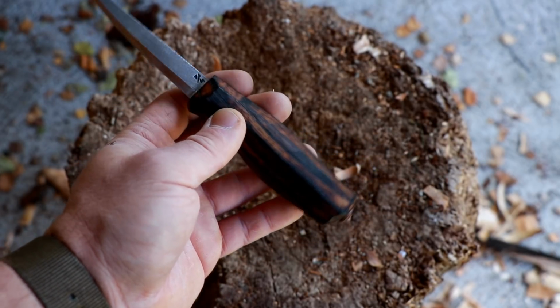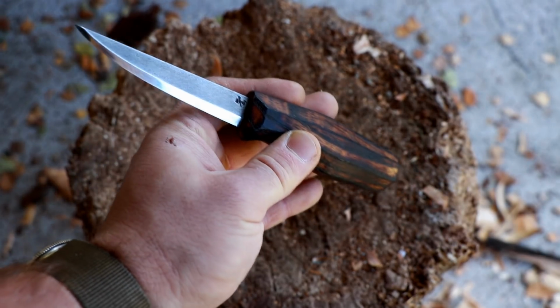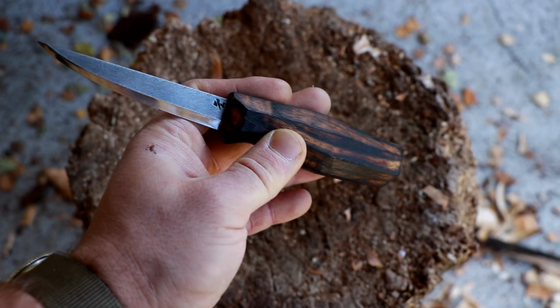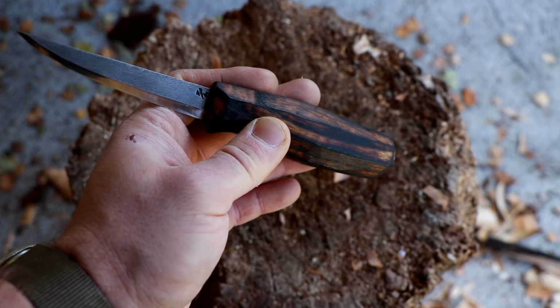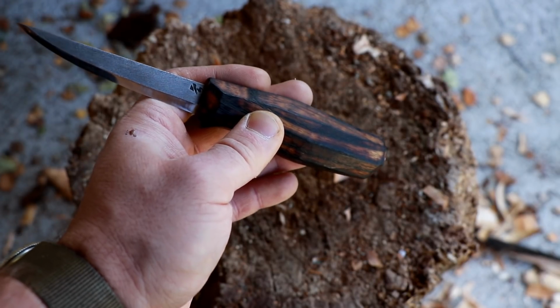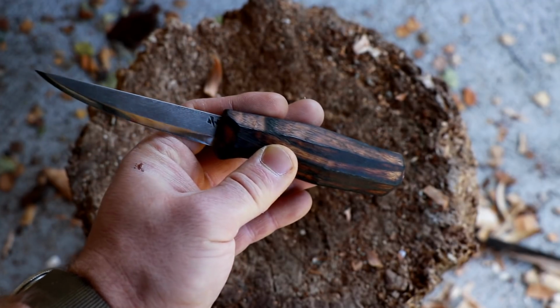I would have liked to have an option for a longer tang, but Reid said, and he's really right about that, the longer the tang gets, the more, of course, you get flex in the tang, and especially for his type of mounting, it's not ideal. I understand that.